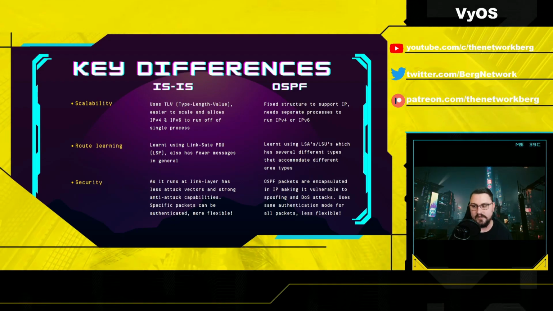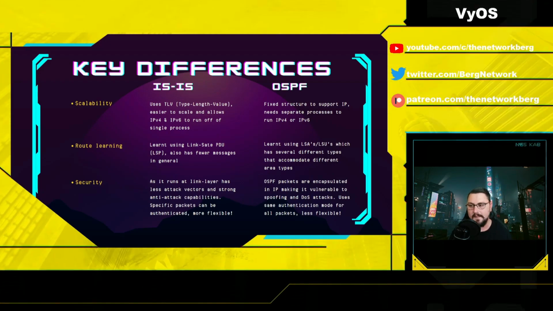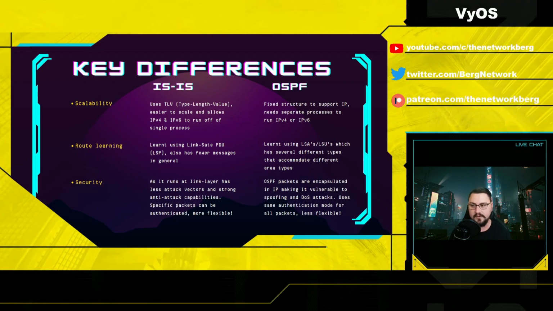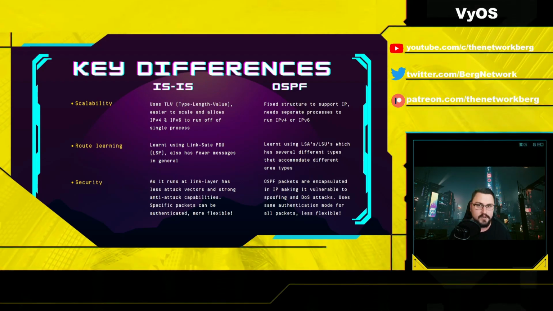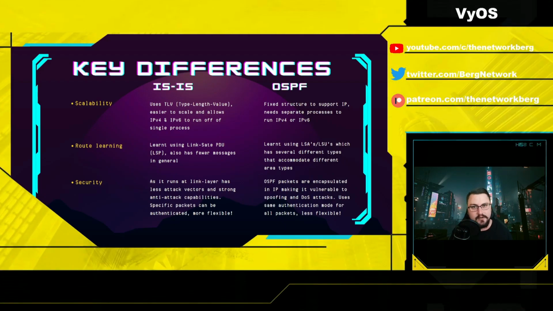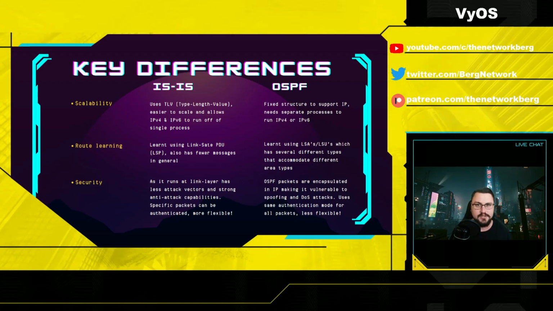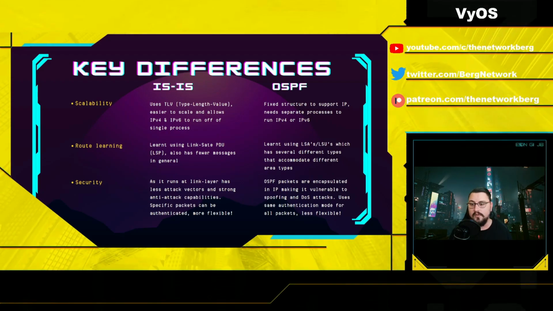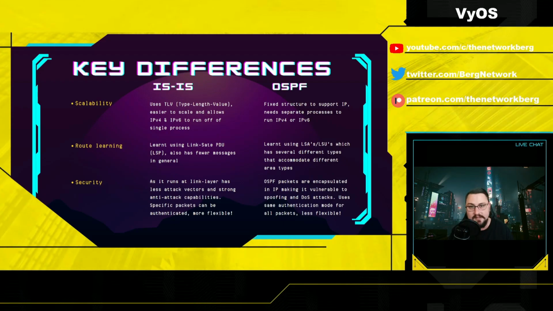Now, the route learning is also the same but different, because unlike OSPF, ISIS uses something called a link state PDU, or we can just call them LSPs for short, which is going to be flooded across the network to basically build this topology and map everything. So I want you to think of an LSP as an LSA, although there's just an LSP, that's it.